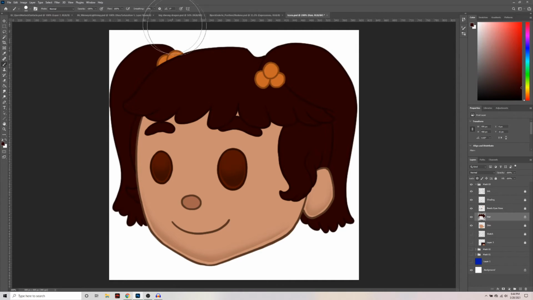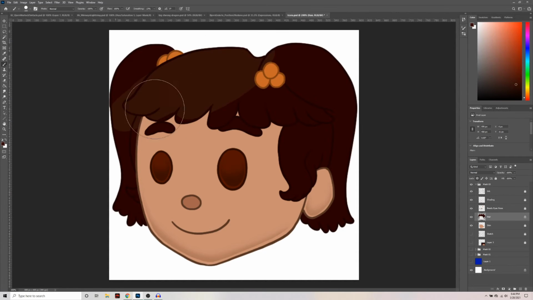I'm going to bring my brush size real big, and I'm going to make sure that it is locked to this first setting that we had while we were doing the inking. So that if I color on it, I'm only going to color on the hair. See, you can tell that I'm just coloring on hair here. I'm going to select the hair color, and I want it to be a tad bit lighter. So I'm going to move it up, and I'm going to pick something that I think fits.